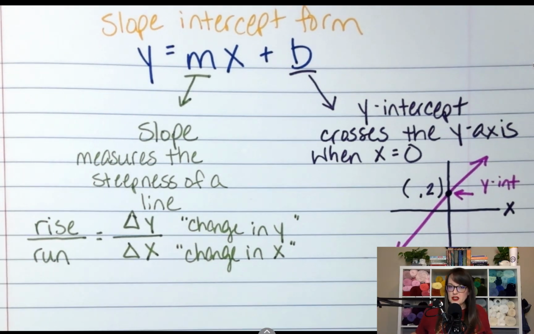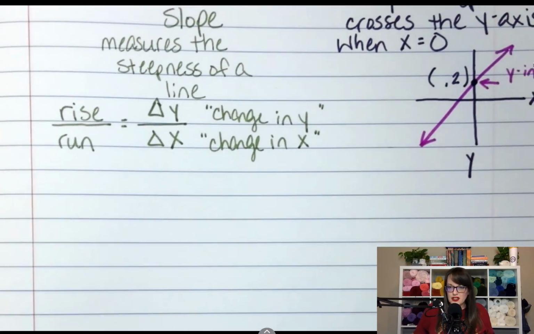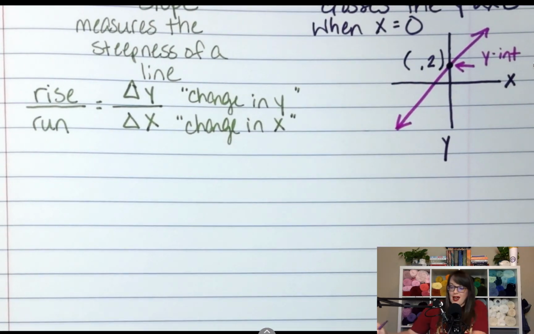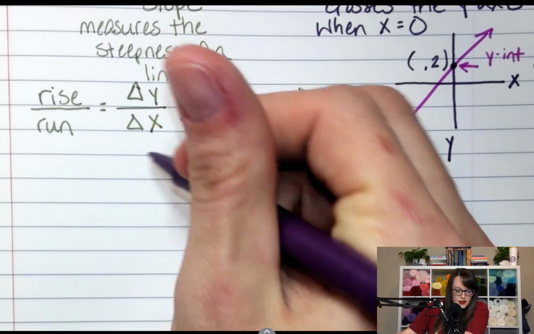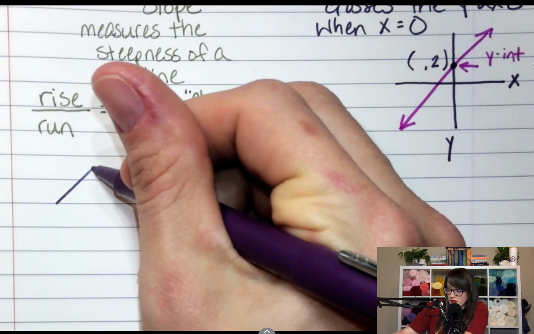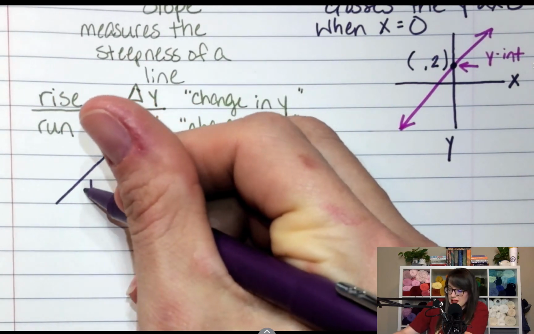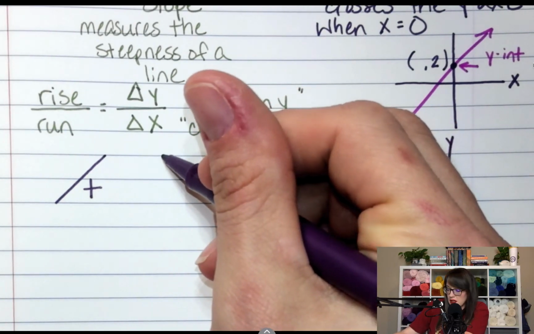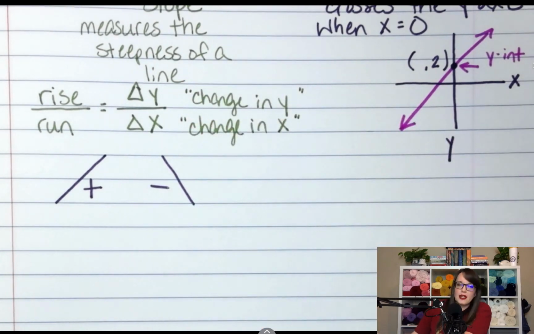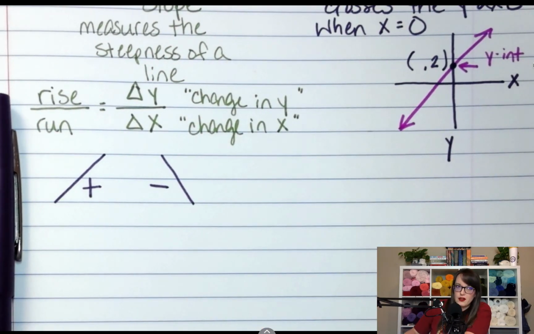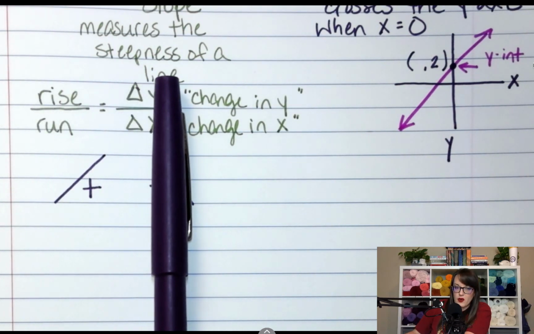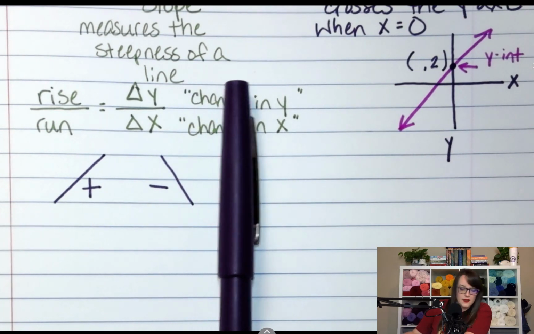Now, let's go back to slope real quick. There's this trick to remembering the slope rules. I call him slope dude, slope guy, whatever. If the line is rising from left to right, it's a positive slope. If the line is falling from left to right, that's a negative slope. And if you're not sure, you can take your pen and go from left to right. So that's going up, positive. If I go over that line, it's going down, negative.